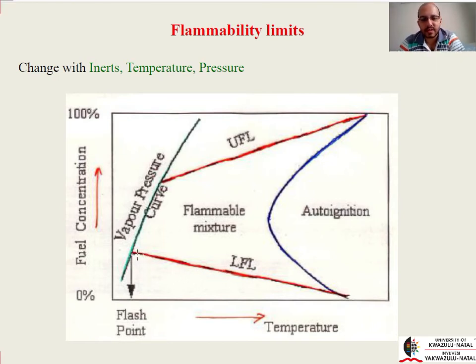Okay, and then we get to a stage where the temperature can be high enough such that you get autoignition. Now, autoignition means that the compound will burn even if you don't have any match or any ignition source. Okay, so the temperature is high enough for the compound itself to actually burn.